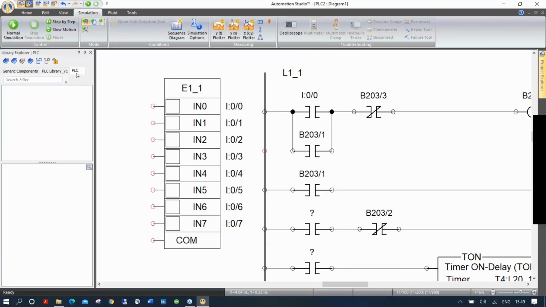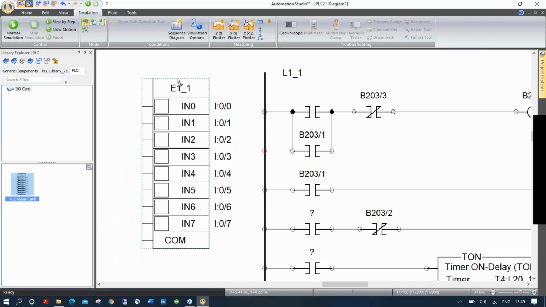So you see now I have a library called PLC. I can create a category, and let's call it IO card. I've hit many buttons here, sorry. IO card. Okay, that's better. I can drag this card while displaying these in the library like that. So next time the student takes it out, it's going to automatically display it like that.